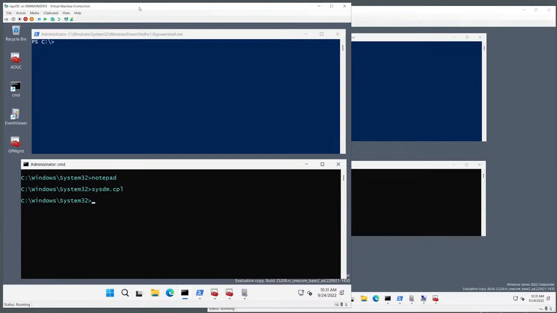So what have we done here with respect to LAPS and DSRM accounts? What we've done is we've enabled the ability for domain controllers to be configured so that they regularly rotate their DSRM account passwords and store them in the directory. Now this uses the same LAPS schema attributes, the same LAPS client, and much of the same policy configuration as you're about to see.